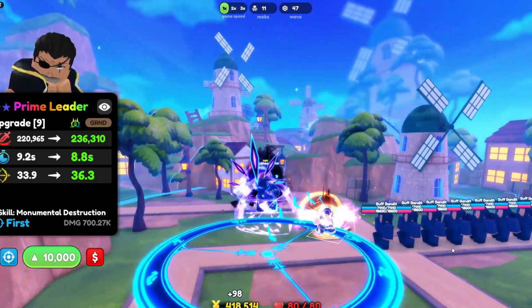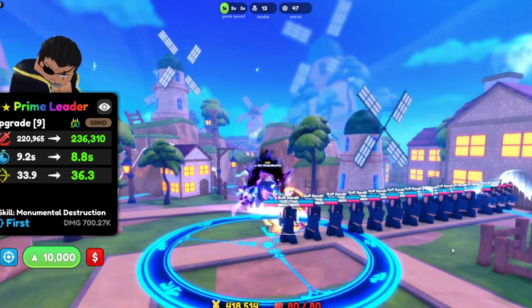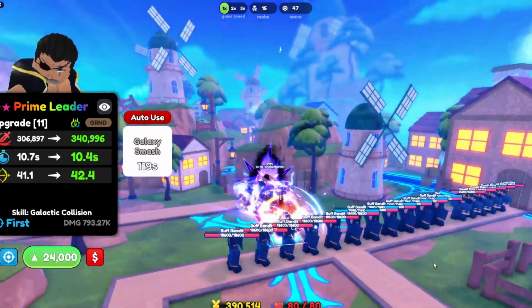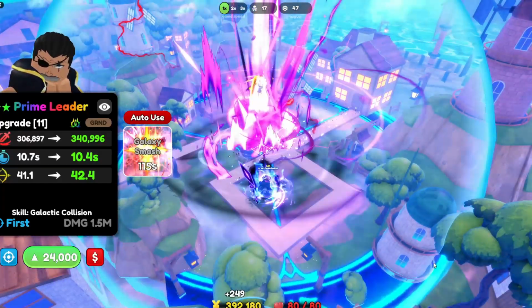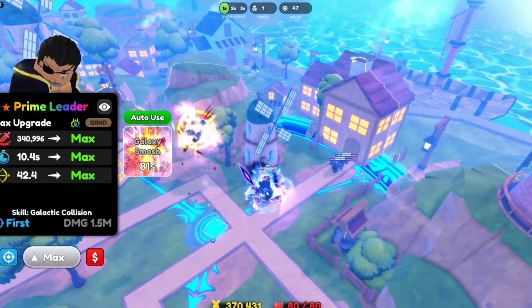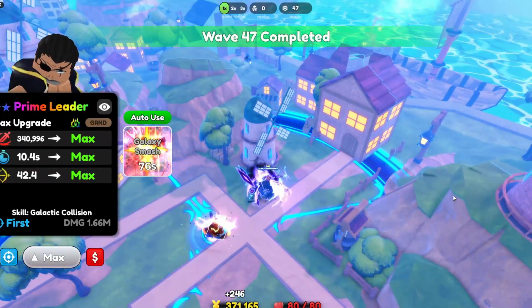At later upgrades, Prime Leader will get a Galaxy Smash ability where it will deal 250% damage to enemies and create a crater that will last for 30 seconds, and enemies passing through the crater will have their movement speed reduced by 30%. The best traits you can have on Prime Leader are Almighty, Requiem, and Precision, as he is a 3 placement.